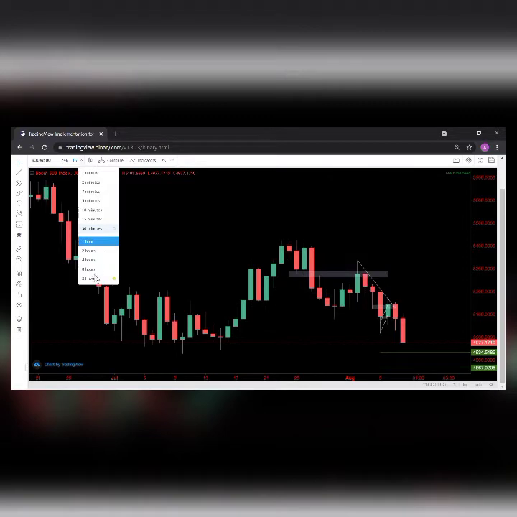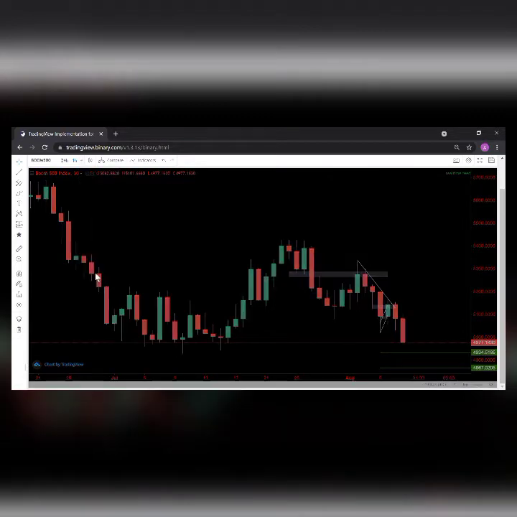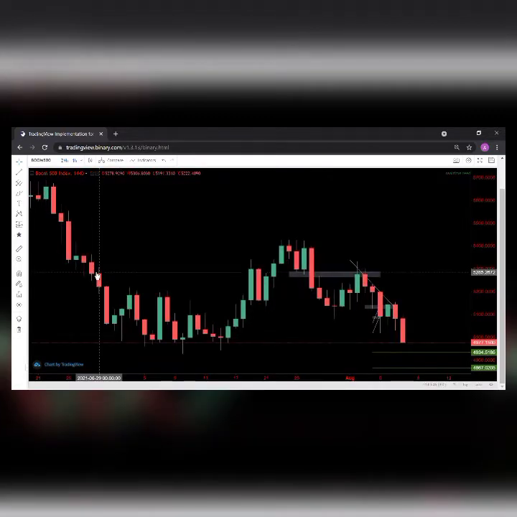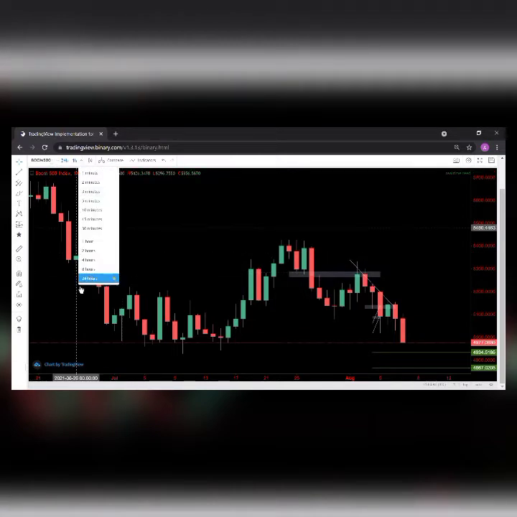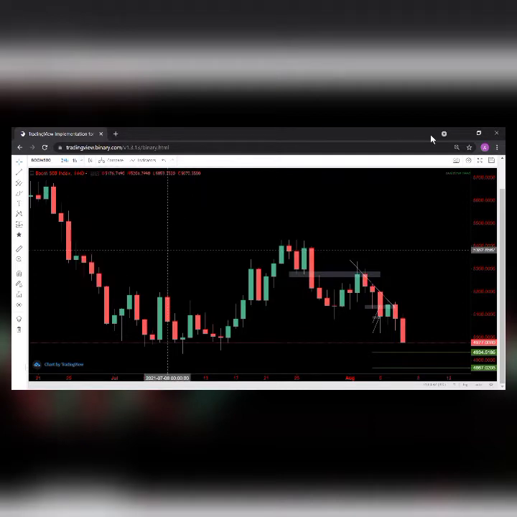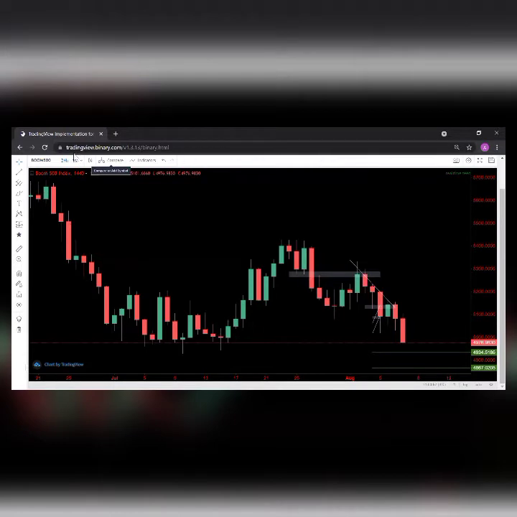We are going to start from the weekly because we are analyzing from Monday. Now it is a new week, so we start from the weekly and see what the market has been doing. But on TradingView we do not have the weekly. It stops at 24 hours, which is the daily, so that is where we're going to start from. You can also check your MT5 to see the weekly time frame there, but using TradingView now, we're only going to start from the daily.